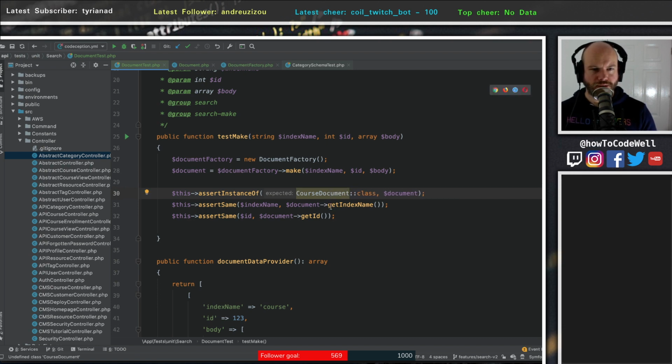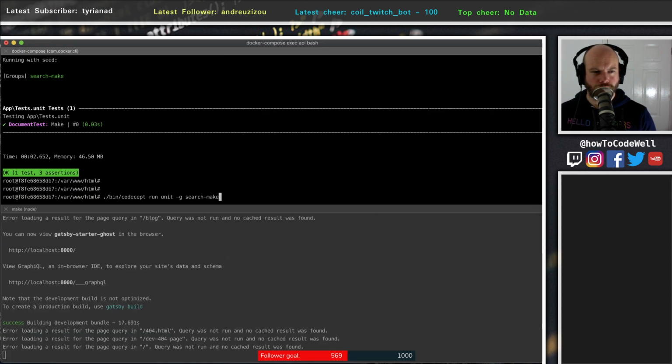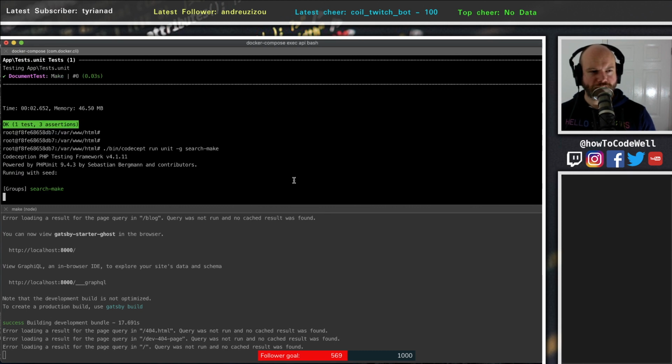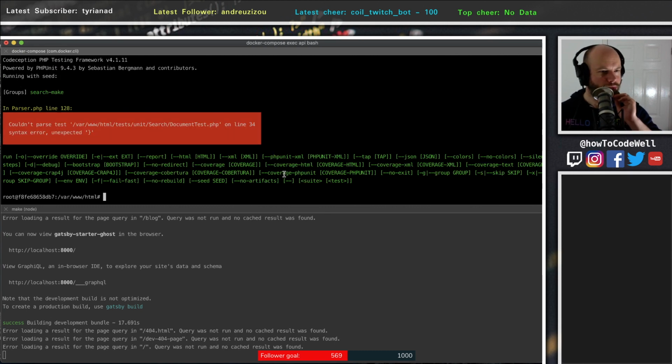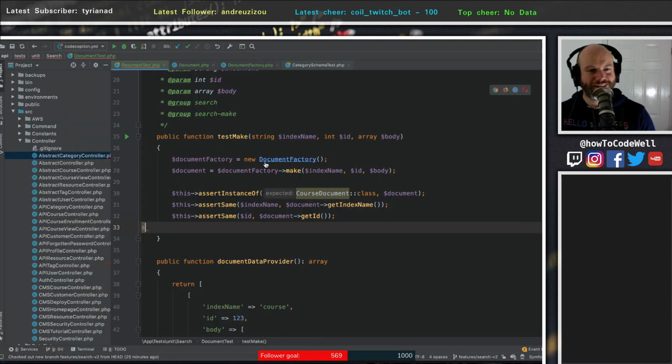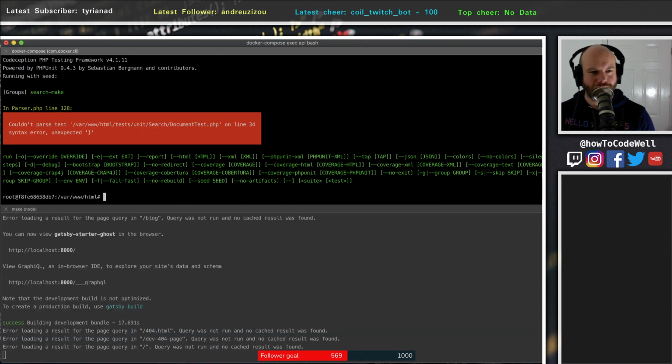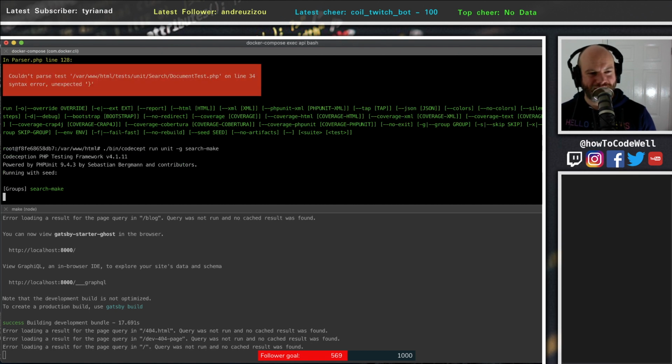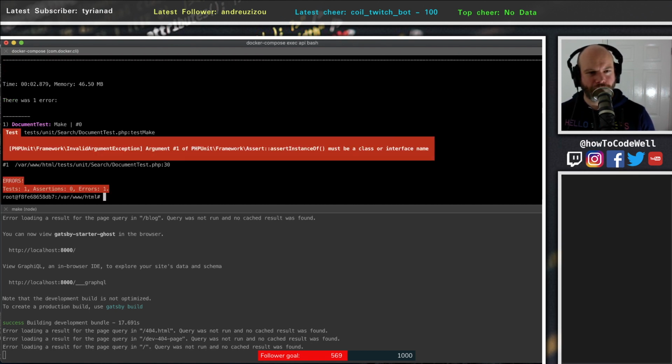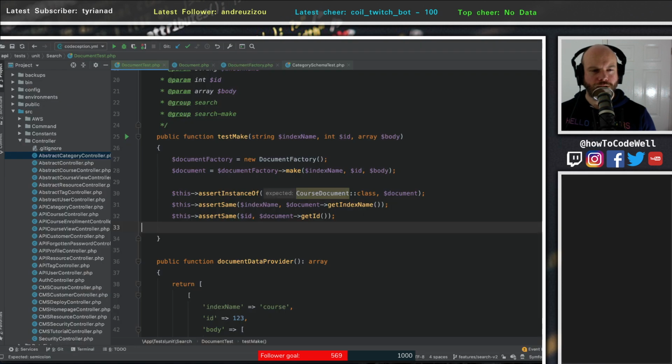We're passing in the body and the index name and so forth. So let's run that. That should fail, obviously. It should tell us that, oh no, it should tell us that that P can't program. There we go. Okay, cool.